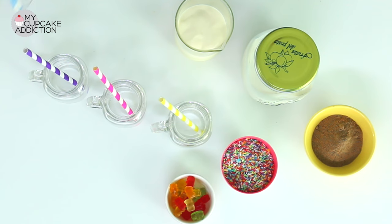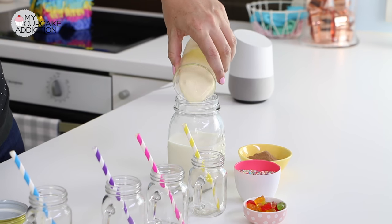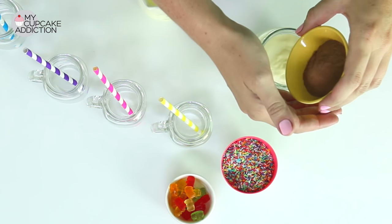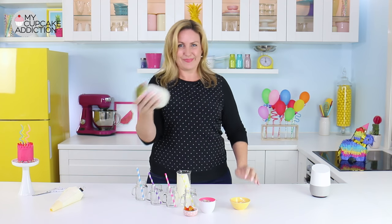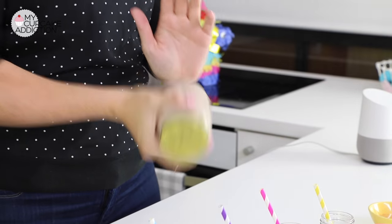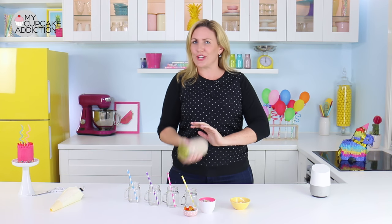I'm not using a mixer today. I'm gonna be making mine in a mason jar. We don't need very much milkshake for our mini party. Pour the cream into the milk and then add the chocolate powder, pop on the lid and shake it all about. Because we've put cream in there, it's actually gonna whip a little bit in the mason jar, so shake it for a fair while. It'll help thicken your milkshake up.